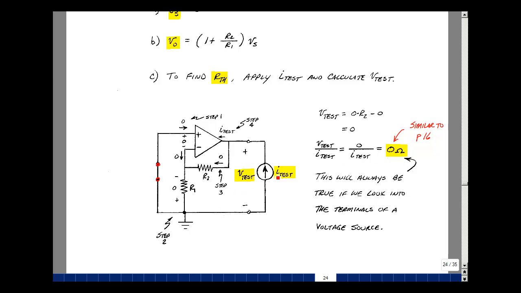Now, where is I-test going? It's actually going into the op-amp, back to the controlled source, back to ground. Remember, there's still a controlled source here back to ground. We don't show it, but that terminal is still there. Then we have zero times infinity here. That's where that current is going to go back through the power supply to ground. We also found a similar result on page 16. We had the model with a controlled source, and found that when the gain went to infinity, the output resistance shrunk to zero.